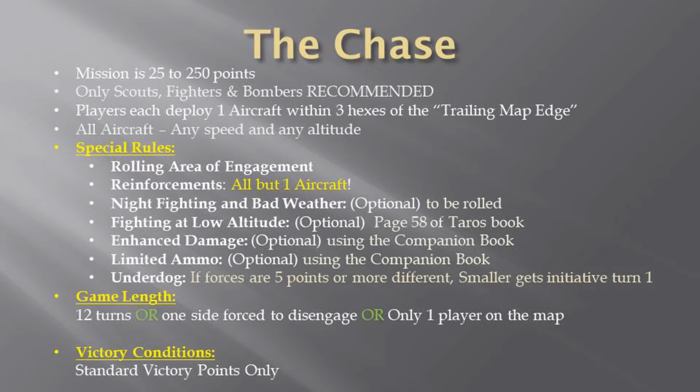You have rolling area of engagement, which is basically players are trying to move from the trailing map sheet to the leading map sheet. Long sides are considered impassable. Any aircraft that go off the long edges are considered to have hit a cliff and been destroyed. As players reach the last hex of the top map, the game pauses, all planes and terrain and ground defenses on the trailing edge are removed.